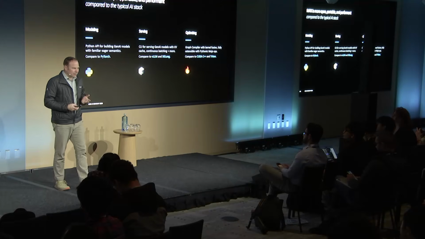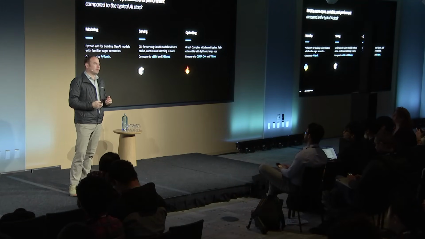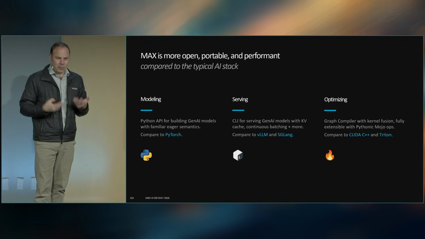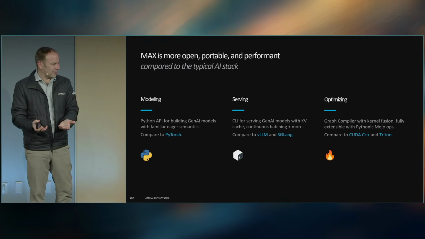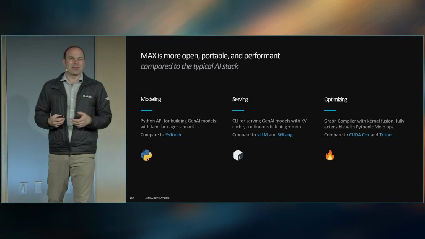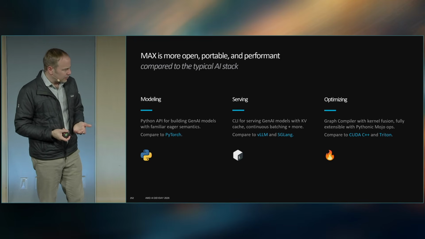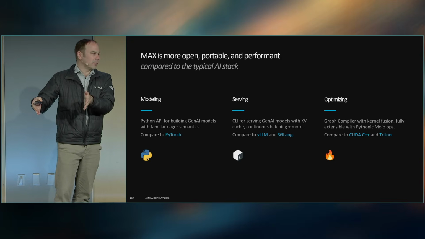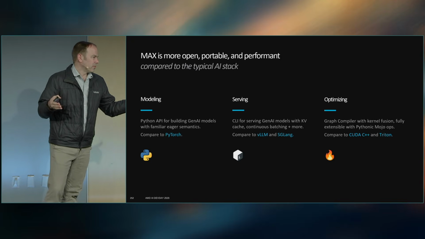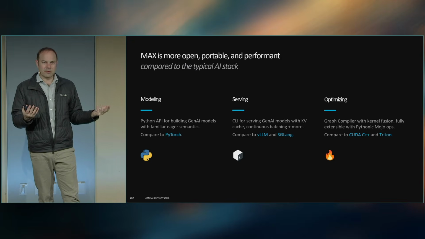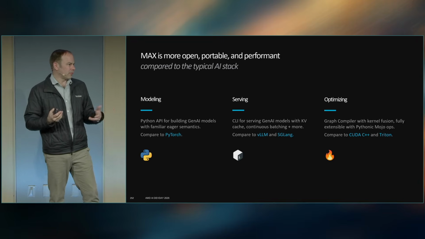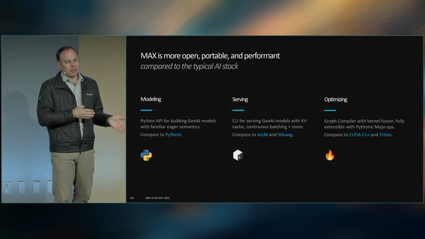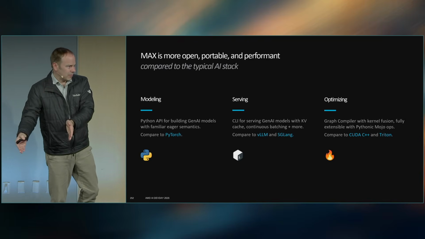If you dive into this, again, I'm not going to give you the full tech talk, but this is a very rich ecosystem. You've got the ability to build the models. Again, because we're in a modern world, people care about serving the models, not just training them. There's a whole bunch of different things for performance optimization. And Max was designed not only to be native for Gen AI, but also native for Mojo. Mojo and Max were co-designed because today you want really fancy compilers to do automatic fusion. You want all these new technologies that give you portability, performance, and productivity combined together into one system.